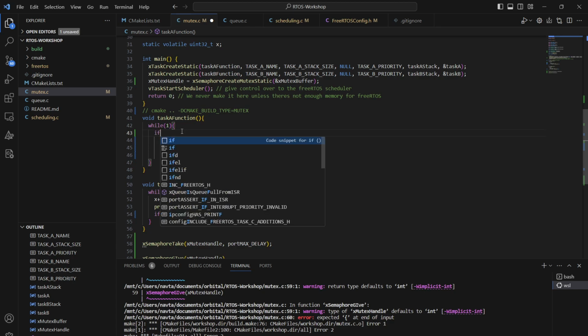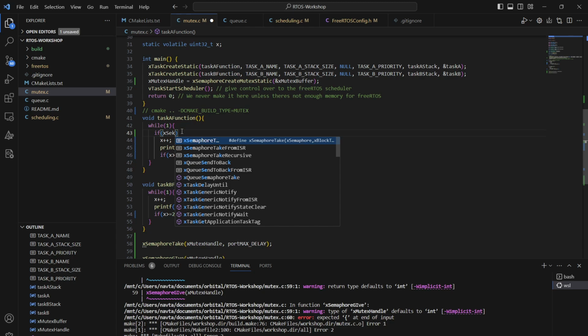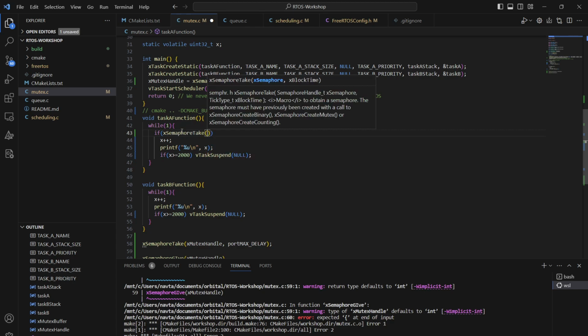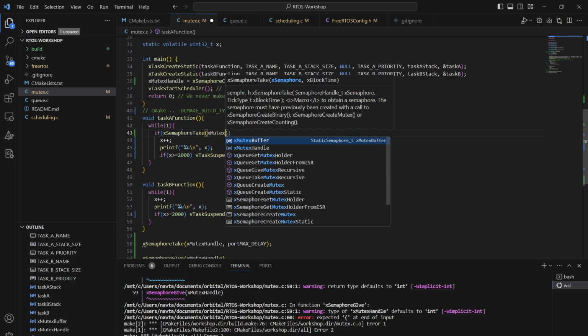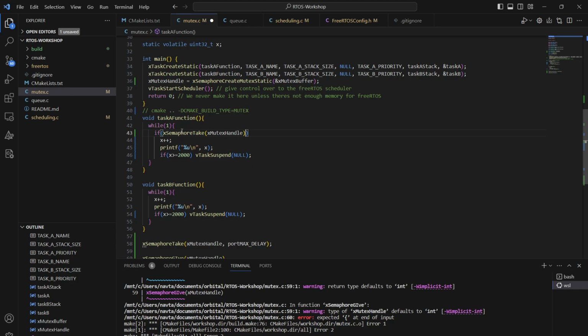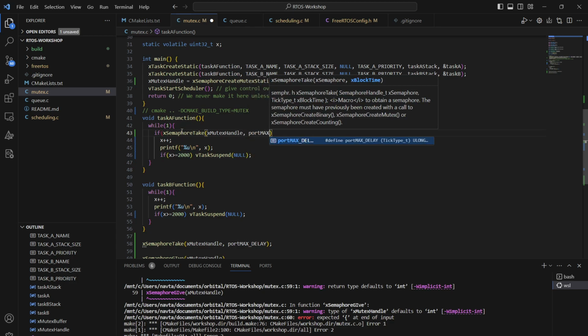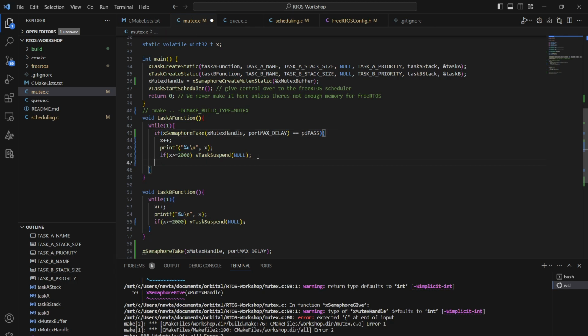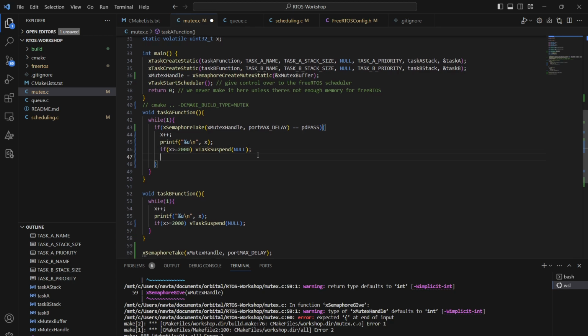So if I do if xSemaphoreTake on xHandle and a delay, pdPASS. You don't need to do if pdPASS when using portMAX_DELAY, but if you're not, then it's good to use it. Or you should use it if you're not waiting indefinitely, because then it could fail if you have a timeout.